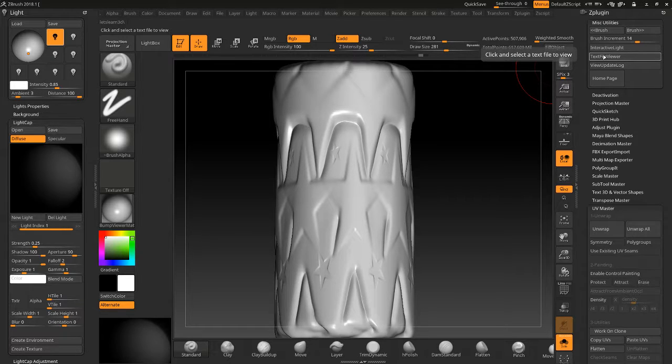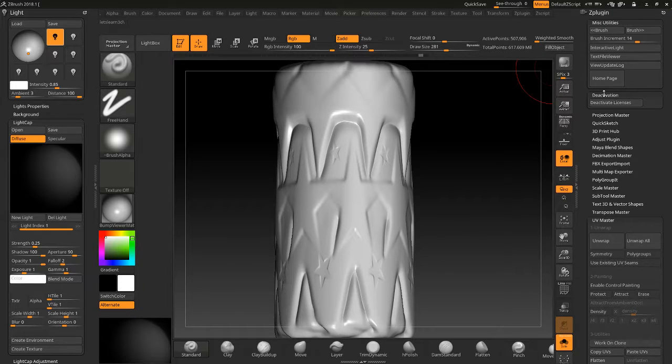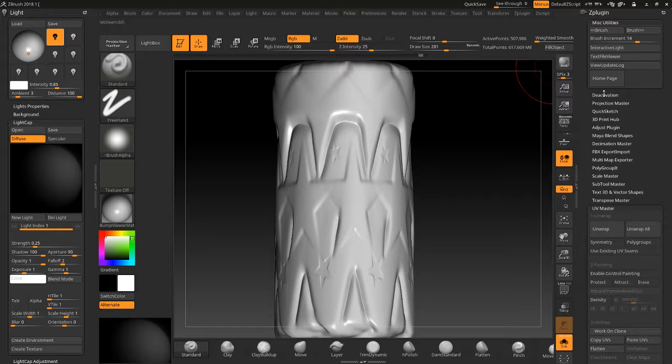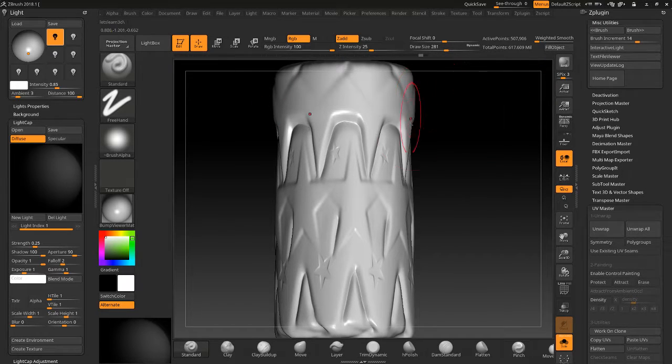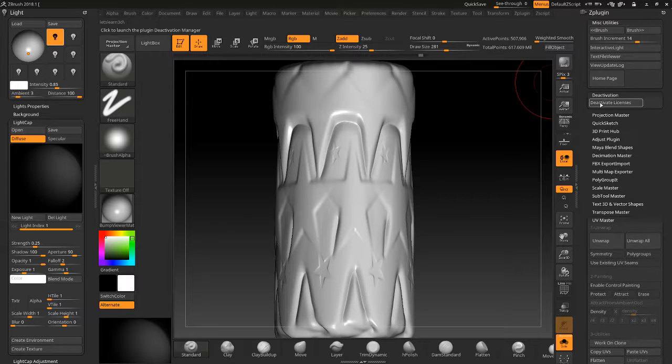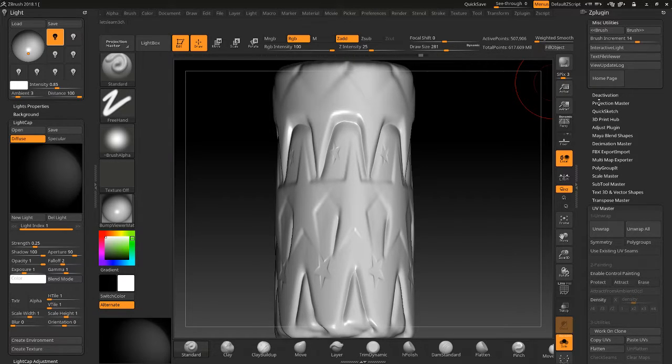These other things, there's a text file viewer. I don't use it. You can just view text files with it. You can click here to view what's been updated. You can go to the ZBrush homepage by clicking here. That's what's in here. Deactivation allows you to deactivate your license. For example, if you need to move your copy of ZBrush to another machine, you click deactivate license, and then you add it to that machine and activate the license. Because if I try to add my copy of ZBrush to another machine, it's not going to let me unless I deactivate this first. So that's what that is.